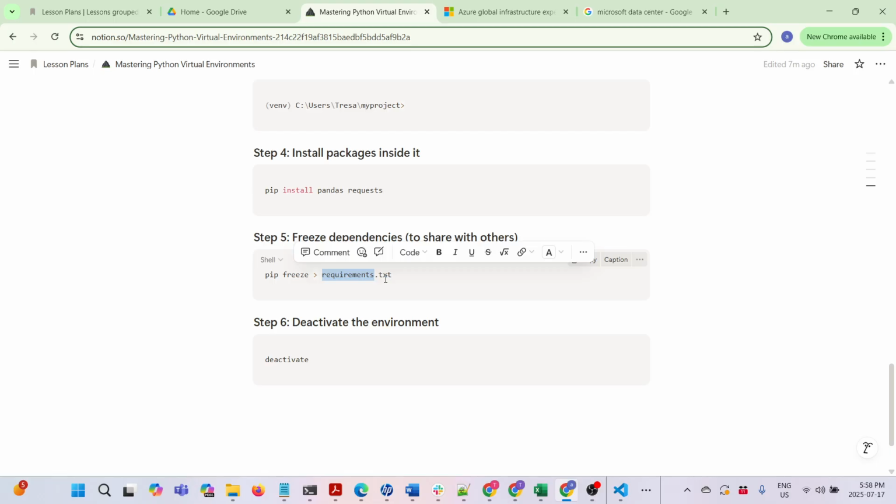Then the QA team will create a virtual environment in their machine and then install the packages based on this requirements.txt in their virtual environment. And in that way, they can exactly replicate the kind of environment you had in your system, so that any errors due to dependency issues can be avoided.